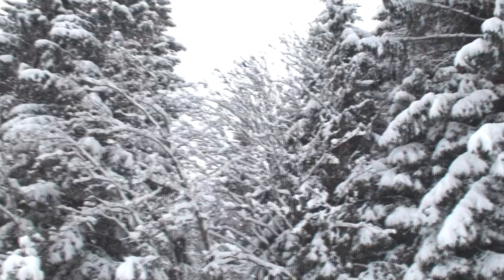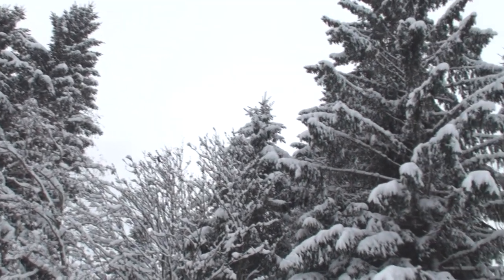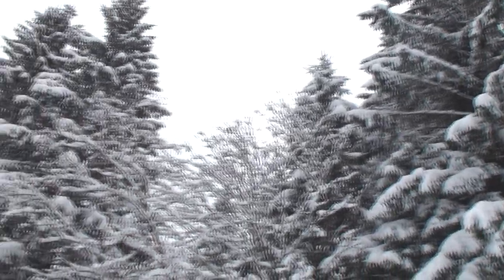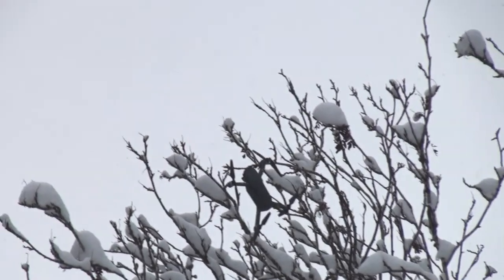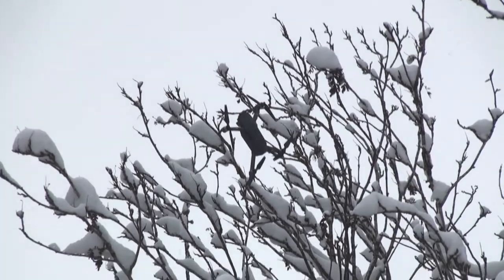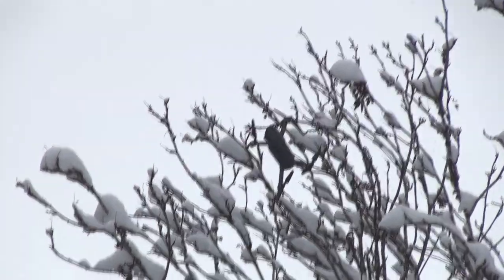Okay, I just found the drone in a different tree than I thought previously. I thought it would be in the spruce behind, which can be climbed more or less, but it is here. Look at that. Crazy, right? Oh man. 30 centimeters higher, or 40, and the crash wouldn't have happened. What a pity.